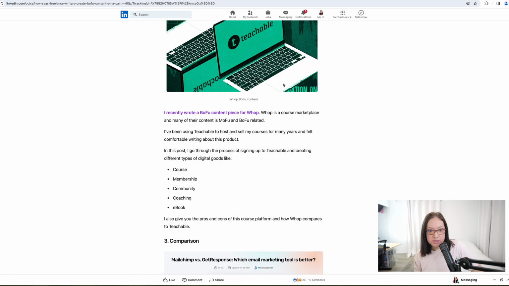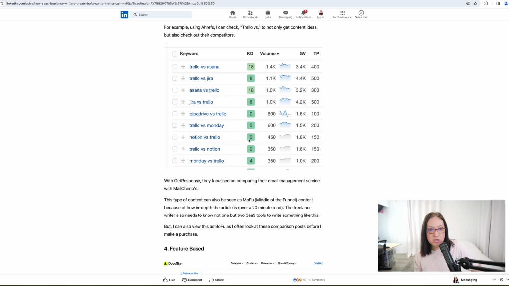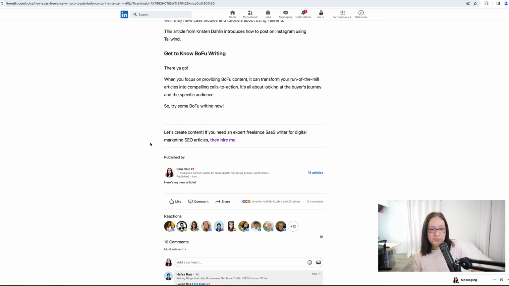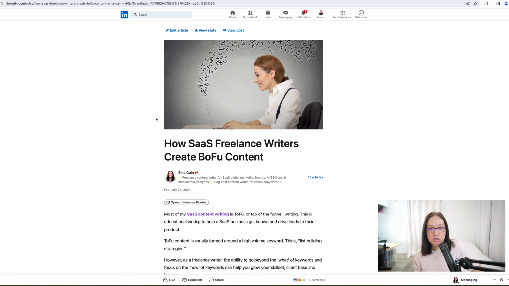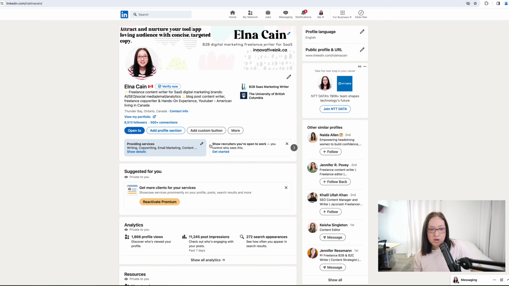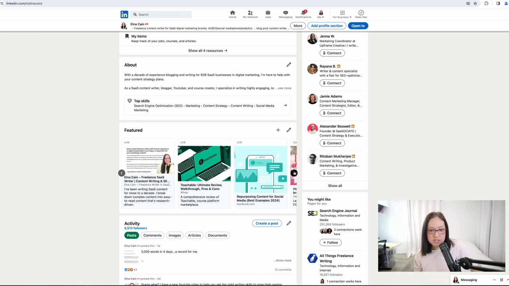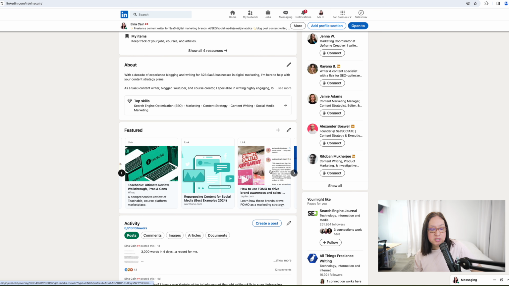I have examples. I have one of my clients. I'm featuring them. I'm doing all this stuff. I'm showing Ahrefs. I have access to that tool, all of this, right? And plus people think it's a great article, right? So this is all great. You can use this as proof that you can write, and it's on LinkedIn, all right? And you can market that on your LinkedIn page right here if you want under featured here. I have my client pieces, but if I wanted to, I could feature one of my sample pieces on LinkedIn.